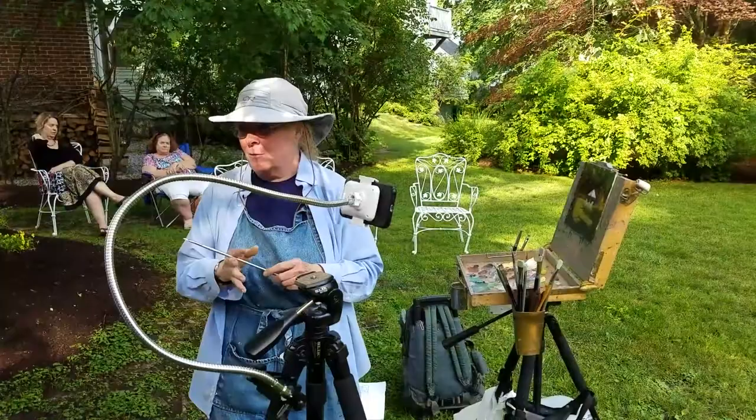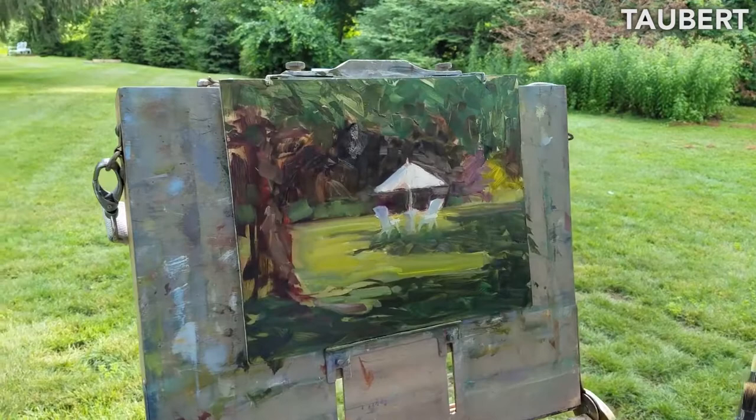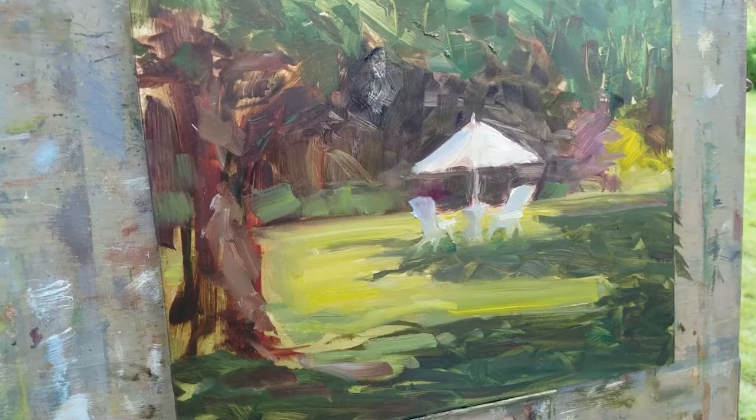So when I paint, I'm always after the feeling of the place, which is why you can see when I get outside, I go to town. When I'm inside, I'm trying to be careful not to spill things and do stuff. But when I'm outside, I don't have to worry about it. So I can just go, and it's like, ha, the world is here, you know? It's just wonderful. It's beautiful.